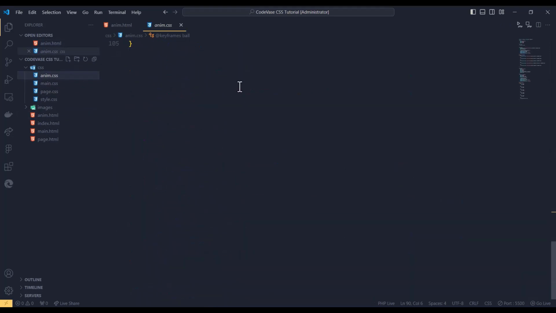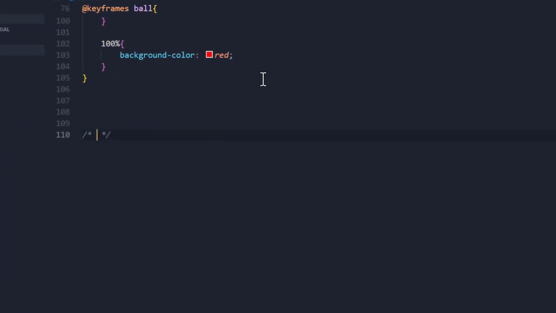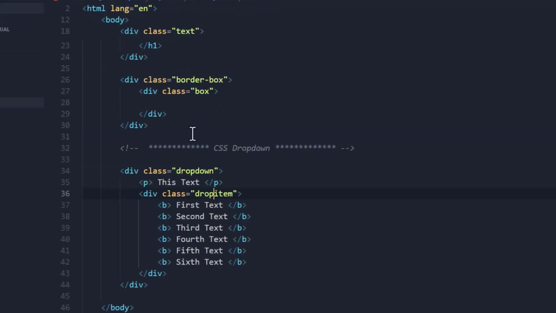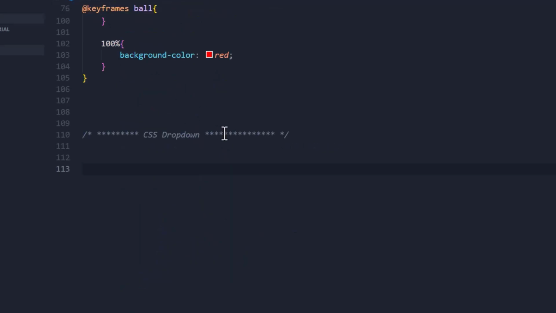Okay, I'm going to go down. Let's put a comment first, and I'll say here CSS drop down. So make sure that we are on the same page. You don't have to continue this on the previous HTML file you have. You can easily just create a new file and do the CSS drop down so you can get it fresh. But I'm just doing it the way I want to do it. So I'm done here.